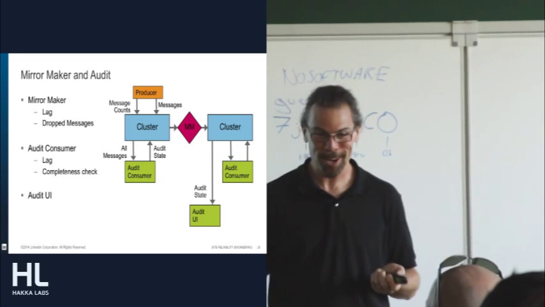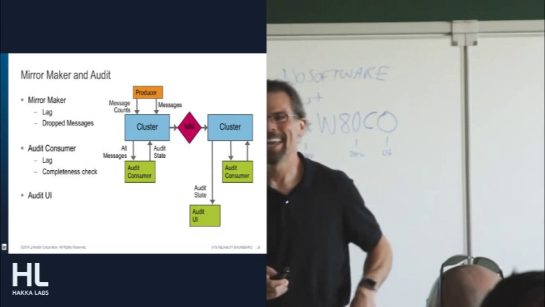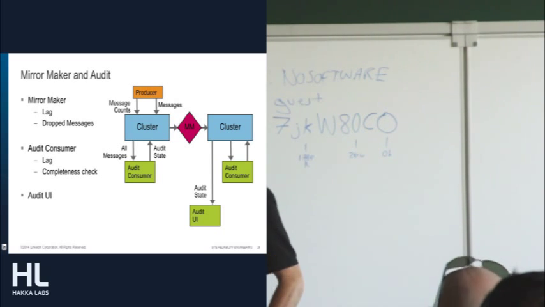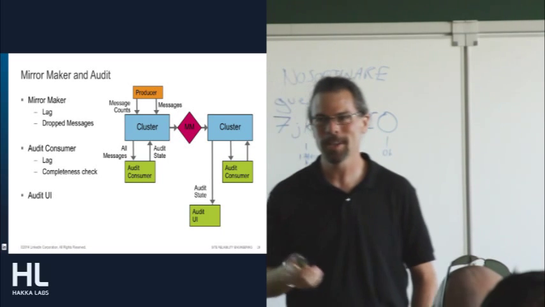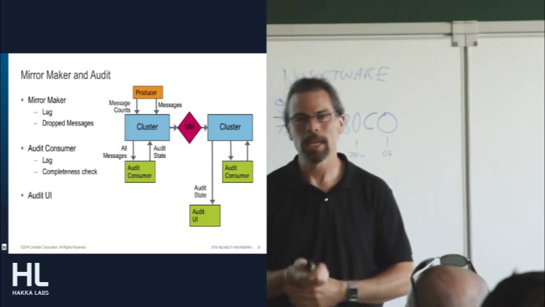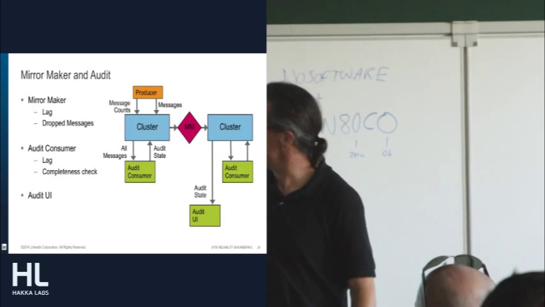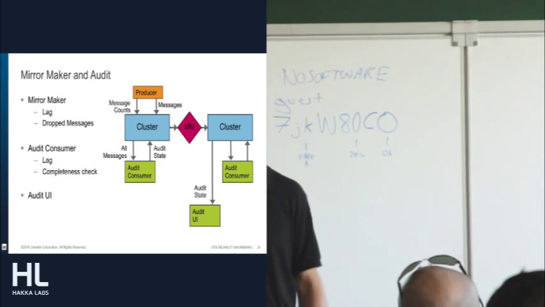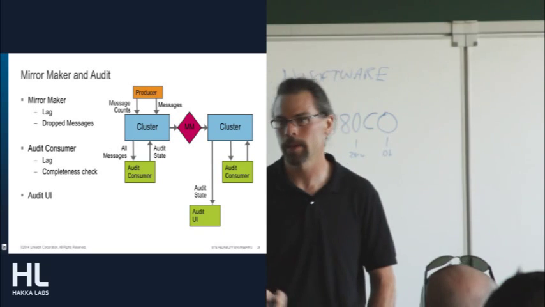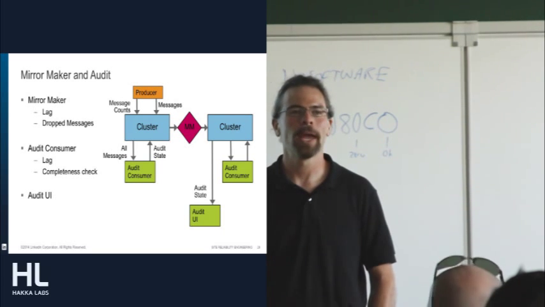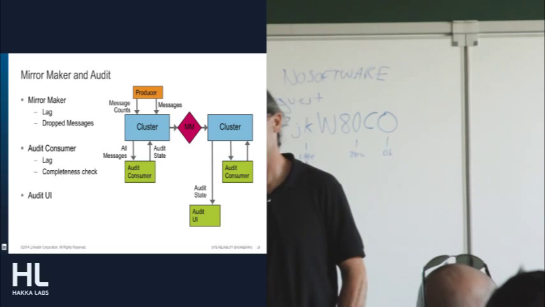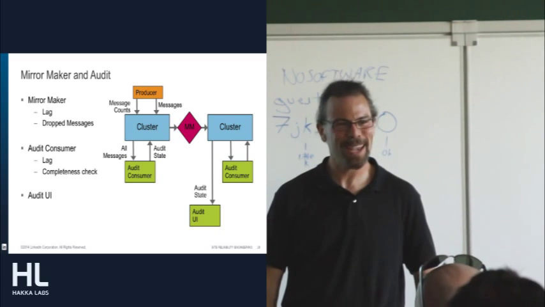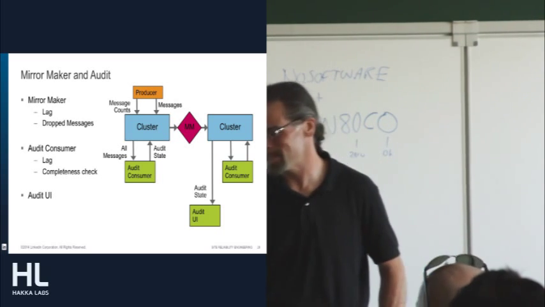So what do we monitor with MirrorMaker? We monitor the lag. I know I said that lag's a consumer problem, but in the case of MirrorMaker, it is consuming the data out of one cluster and producing it into another. So as a good Kafka user, we monitor our lag and keep an eye on what's falling behind, because if the lag starts to increase, it means the data's not getting to this cluster, which means our monitoring applications aren't going to work for some reason or another. And Hadoop processing is going to stop, and our executives are not going to get their reports. And when executives don't get their reports, they get cranky. And when executives are cranky, we get emails and phone calls, and it's not a happy situation for anyone involved.